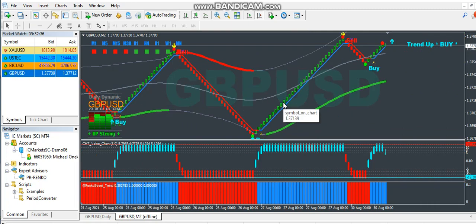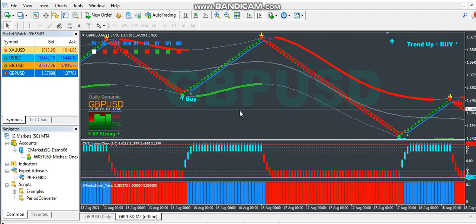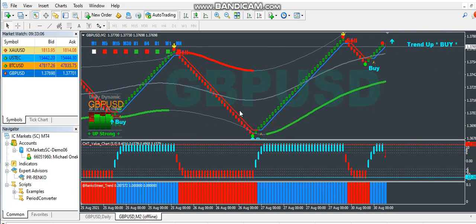How do you take your signal? Three confirmations: dot appears, sell arrow, and then sell, you enter the market. You can see green dot, upper arrow, the blue arrow, and then buy signal, you enter. Same thing here: dot, arrow, sell, you enter the market. And that is it, nothing more than that. So this is currency pairs. It works for any currency pair. You put the pair on the chart, change to daily time frame, right click, look for currency scalping, click on it, then go to file, offline, M2, and then you can have it like this.